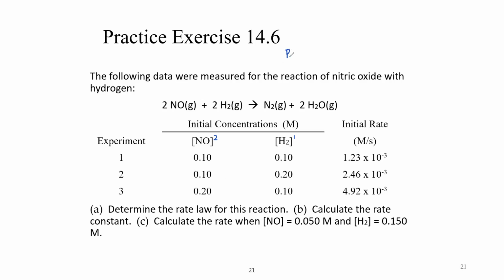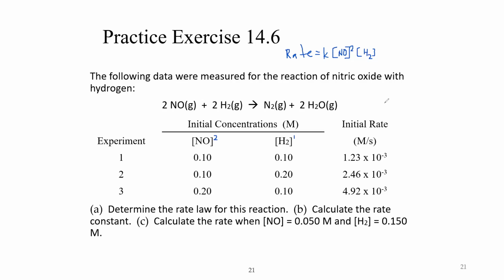So when we write the rate law, we'll have the rate equal to K times the square of the NO concentration, that nitric oxide concentration, times just the concentration of hydrogen, H2. So again, it's third order because the nitric oxide is second order, hydrogen's first order. So 2 plus 1 just gives us 3, third order overall.